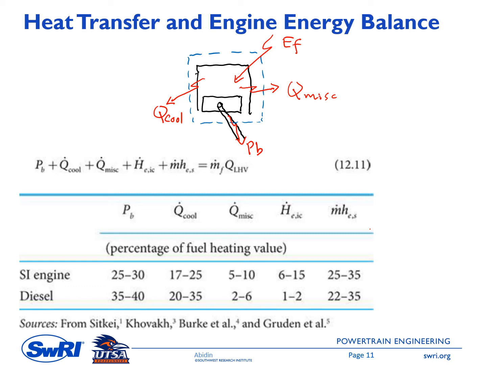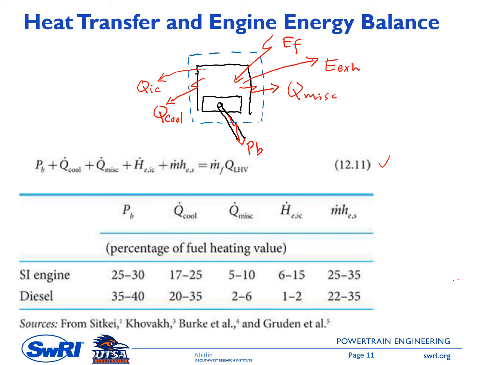And then a small amount of the fuel might not be burned during the combustion process, and it exits the engine along with the exhaust gas. So we can type here QIC, because of the incomplete combustion. And then the next one is the energy exiting this engine system that is contained within the exhaust gas, which we can type as E exhaust. The energy balance formula for this engine system follows equation 12.11.